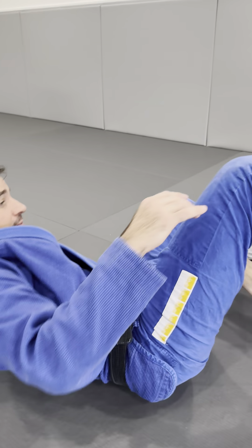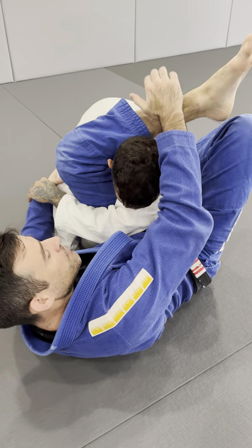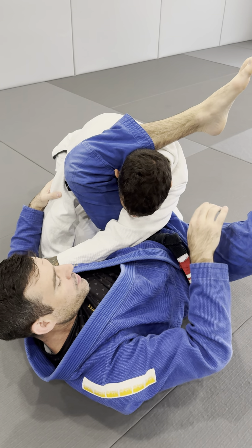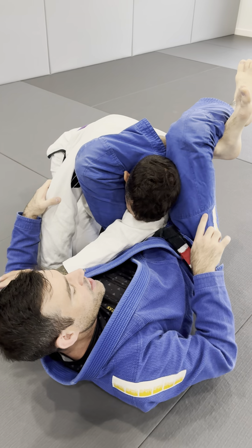Here's a quick tip to help you lock up your triangles, especially if you have wide or short legs. Normally for me when I'm in this position, when I grab my shin to lock up my triangle and cut my angle, I'm always using the inside of my thigh to blanket over that shoulder and to turn my knee inside to create that triangle.